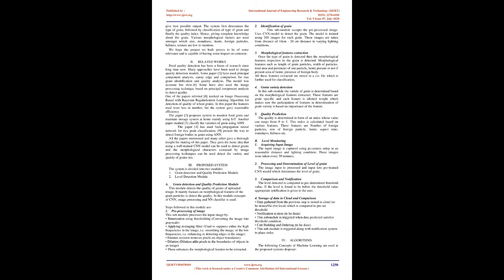The system which we have built has two major modules. The first one is the classifying and quality determining module, and the second one is the level monitoring module. The level monitoring system would keep track of the necessary grain availability and notify before the user runs out of it. The quality determination module determines detailed information on the quality of grain. This can help the user to know the quality of grain available in the market.